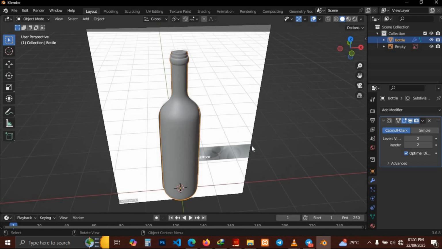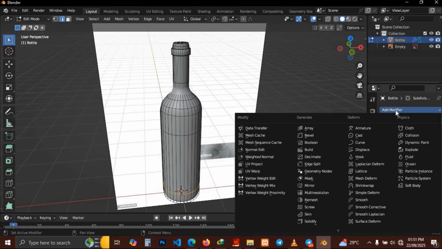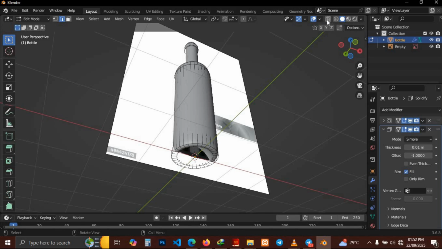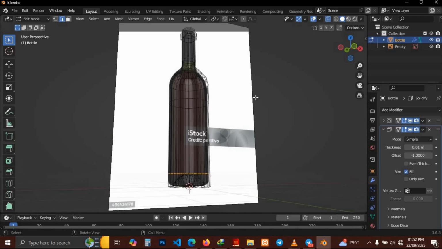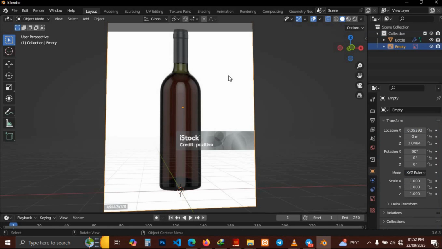It's looking quite good. So now we add the solidify modifier, because we needed that when we are doing the shading, it will make it look nicer.